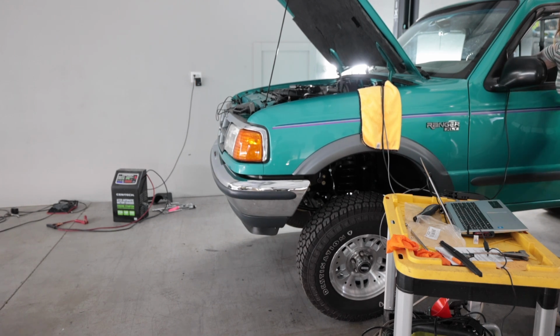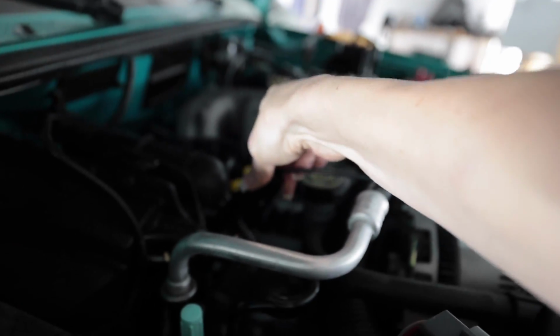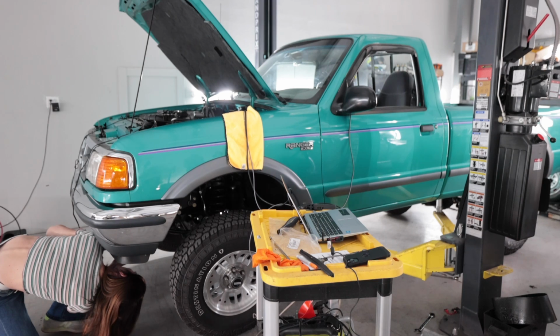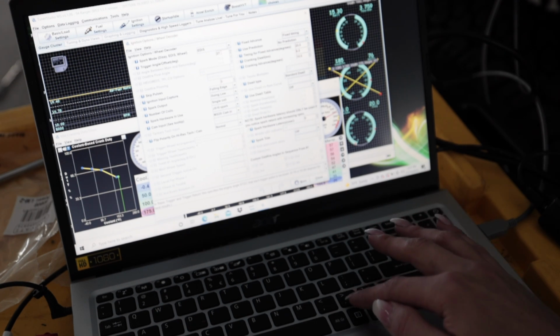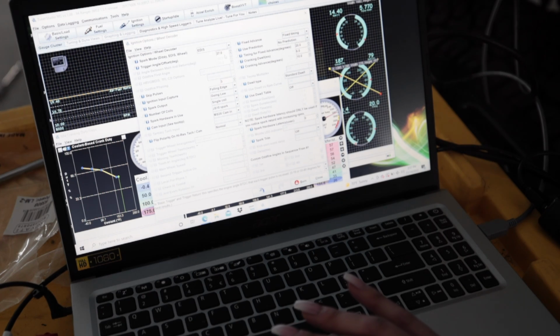My timing light's broke. It's not working. This has happened before. It's junk. Man. I figured it out. I got it to work. The wire was pulled out a little bit. So now, yeah, there we go. All right, so it was about 27 degrees off. 27. Wrong direction.